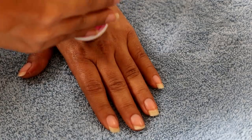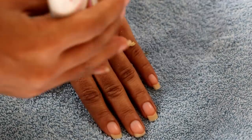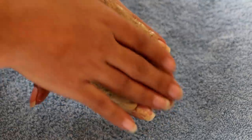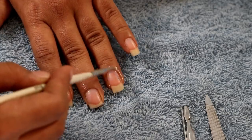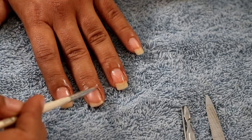So I'm just gonna apply this on my hands just to demonstrate it, although it's supposed to be used for the face, I'm just using it on my hands. Then after a little while, you can just wash off your hands, and yes, now the hands are all nice and clean. Then what I'm gonna do, guys, is I'm gonna take a few drops, a little bit of coconut oil, and just apply it around on my cuticles.